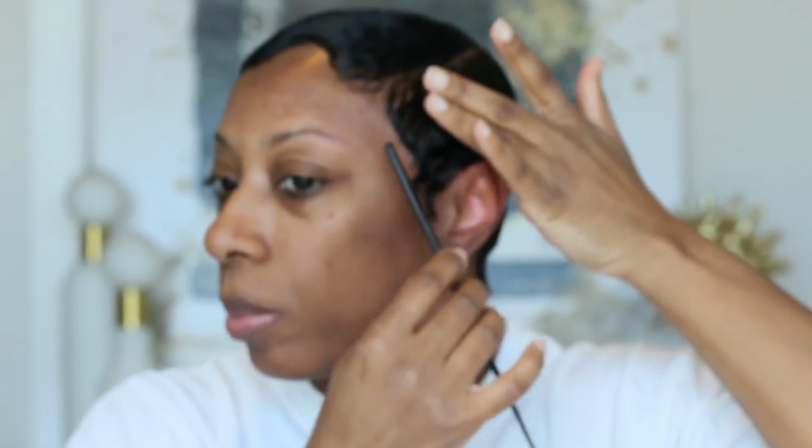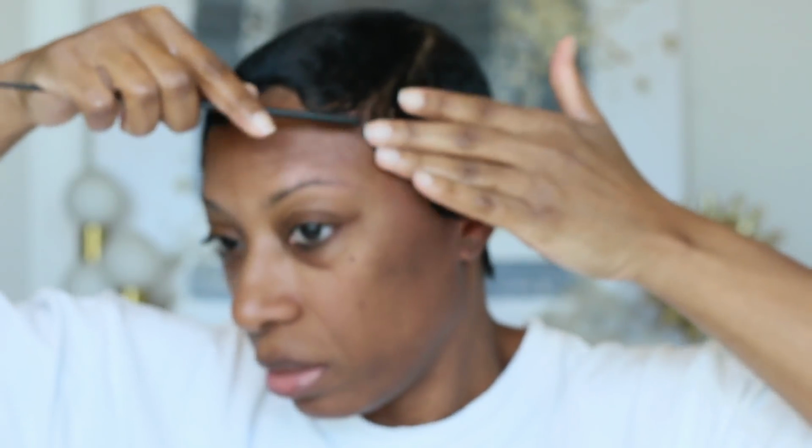We're back. My hair is dry. And I'm going to do my makeup because this is the order I'm going in today. So, I'm going to put a little bit of olive oil in my hair, just because I do that, especially when I'm fresh from under the dryer. And then I'm just going to comb my sides and stuff back gently so that I can actually do my makeup. And I'm not disturbing anything, I'm just pushing it back so that I can work with my whole face.